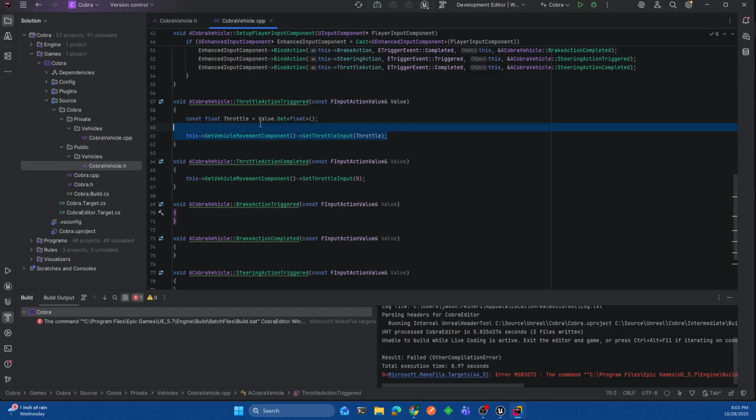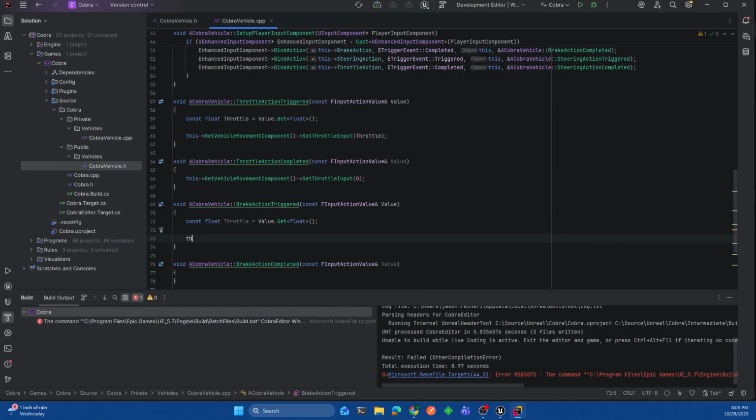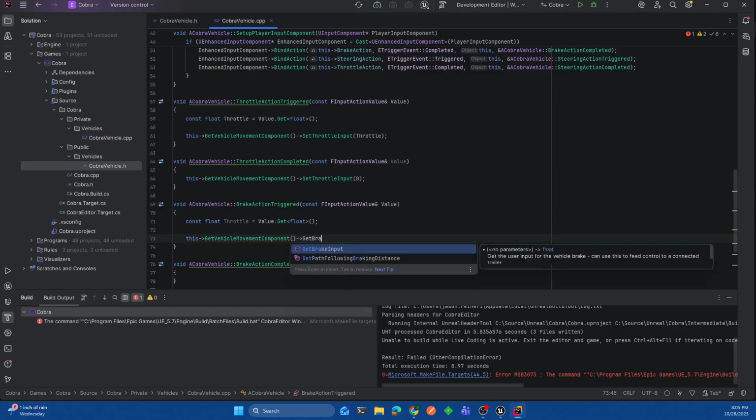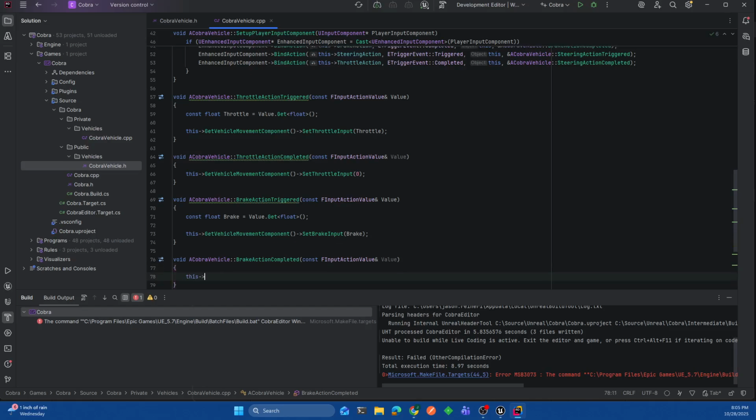And then we're going to do this exact same thing for the brakes. Completed, we're going to do again, set it to 0.